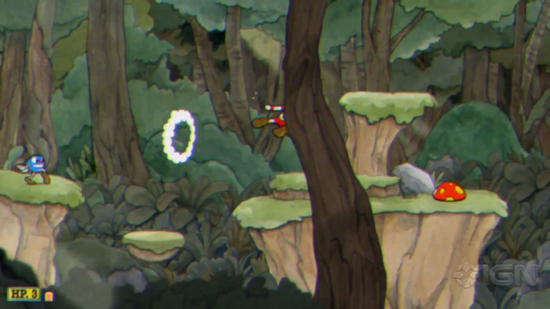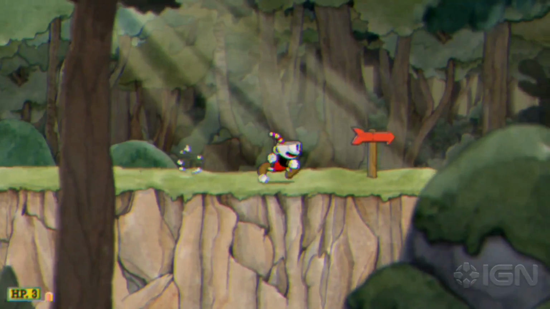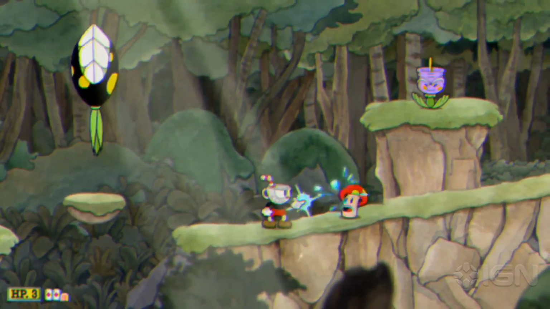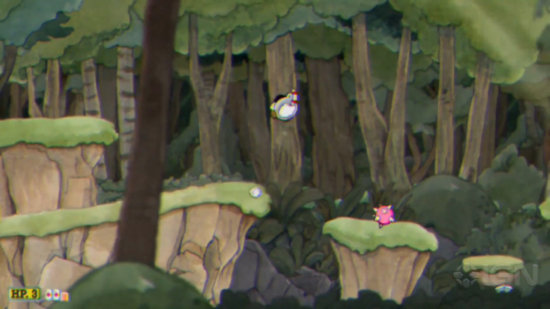Cuphead fights some more enemies, grabs his 4th and 5th coins, and then completes the level, designated by a red arrow sign, and topped off with a congratulatory bravo. Throughout the level there are no points or anything of the sort, which means you don't really have to kill any of the enemies if you don't want to. At the very least, you don't have to go out of your way to finish them off.